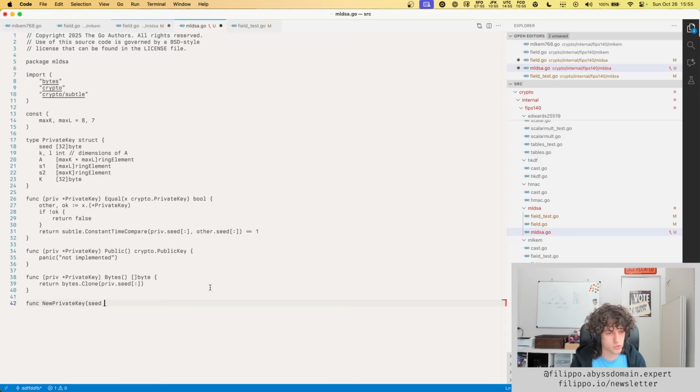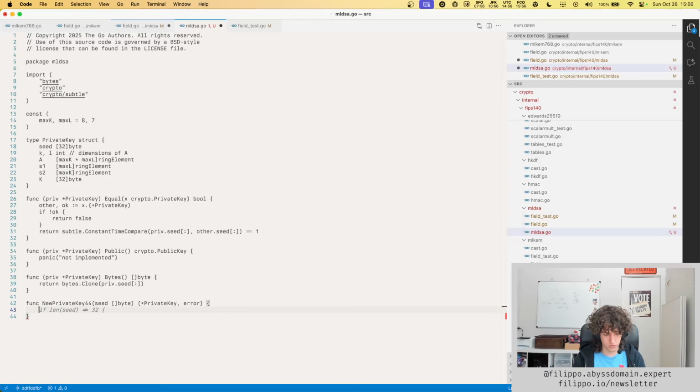Let's do separate functions. So that's going to be NewPrivateKey44. And seed is a byte slice, and it returns an error. Not that there's any value that can error out, but I always prefer taking a slice and checking the length myself instead of causing panics.